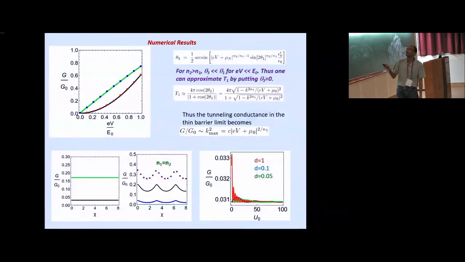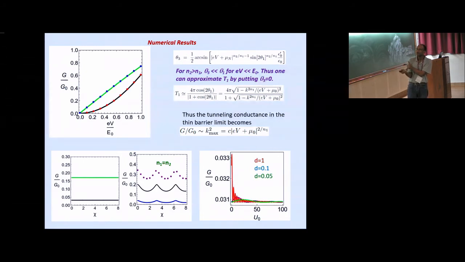And so we look at this. Without getting into the details, it's really getting late, so let me just point out that the red and the green dots correspond to cases where n1 is 1 and n2 is 2, that's for the red dots out here, and this is n1 is 2 and n2 is 3. So these are pretty much the same thing. But the point is that the dots and the lines correspond to the same conductance, but for two different values of chi: one for chi equal to 0, the other for chi equal to pi by 4. Just two arbitrary numbers that we choose. And you see that they fall right on top of each other.